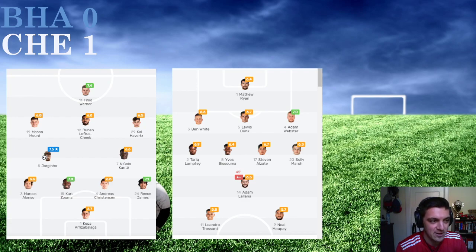As some of the people in chat already know, I have some questions about Lampard's actual tactical ability as a manager. I think he wasn't left with a lot of tough decisions last year and didn't have a lot of pressure on him, and it worked out well. I have a lot of questions about how he manages now such a robust, talented squad as the year goes on. So I'm interested to see if he recognizes some of the issues with this system or has a solution for it, at least as it is against the 3-5-2 right now. So it'll be interesting to see what the second half has.